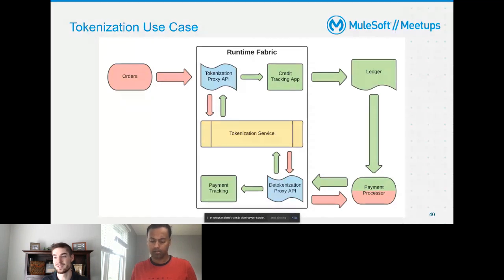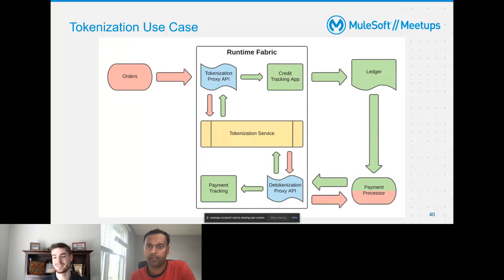It's not vulnerable. So if your finance team wants to draw insights or run queries on this ledger, you can safely expose it to them. This ledger can also be exposed to your payment processor. And so whether it's on a fixed frequency or after a certain dollar amount, let's say your payment processor is going to execute the sum charges on that card number. They'll send a request to the detokenization proxy API, and you only want your payment processor to have access to the detokenization policy or proxy, because that is the only way to get back to the plain text value.